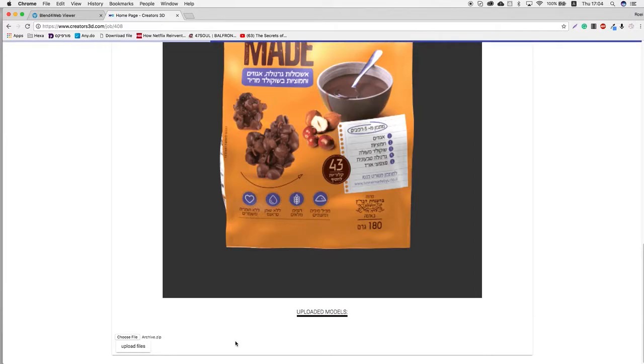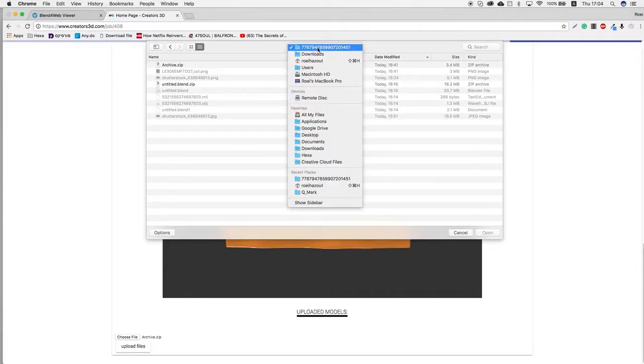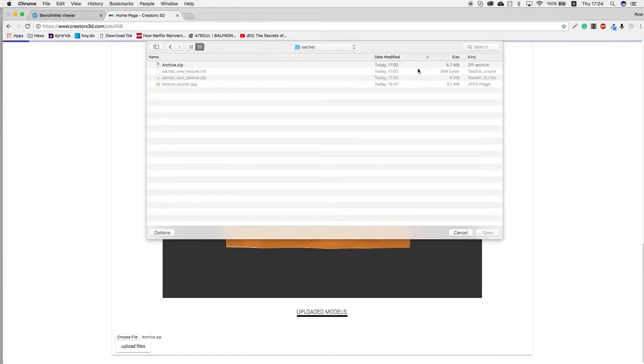In the meantime, I will tell you there's another thing you should be aware of: the file that you upload cannot be over 5 megabytes. Here we have a package containing 5.1 megabytes.